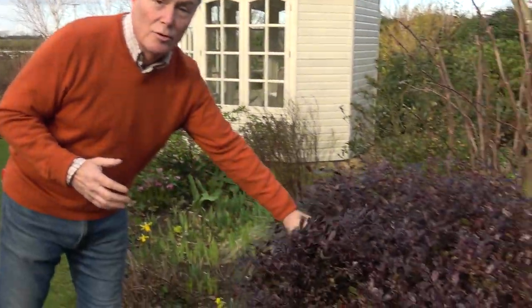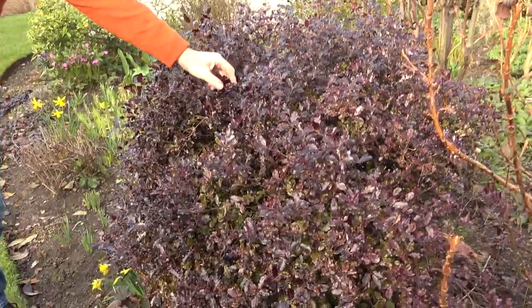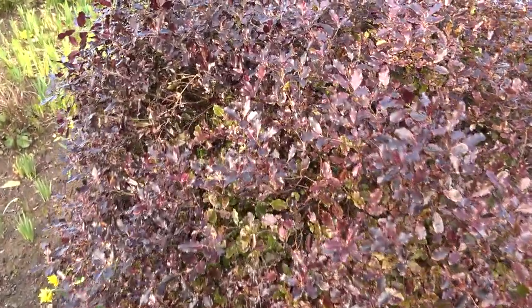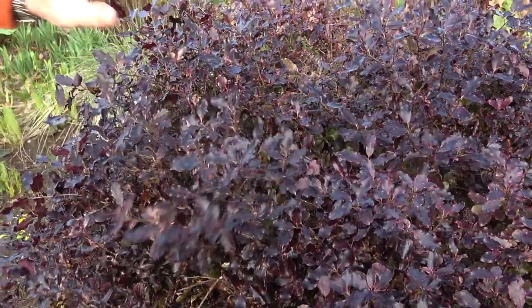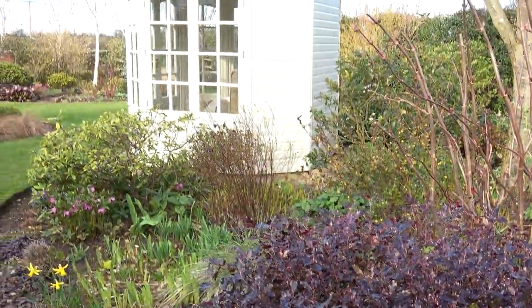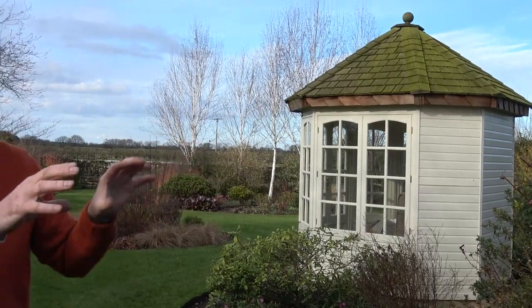What we've done is planted it with lots of structural plants, so shrubs and evergreens and trees, so regardless of the time of the year, there's colour and there's interest in it. And one of my favourites at this time of the year is this lovely pittosporum. This is one called Tom Thumb. The new growth in a few weeks' time will be a lovely lime green, but at the moment it's got these really deep purple leaves. It's at its best all the way through the winter. So we've got these structural plants that give us interest all year round.